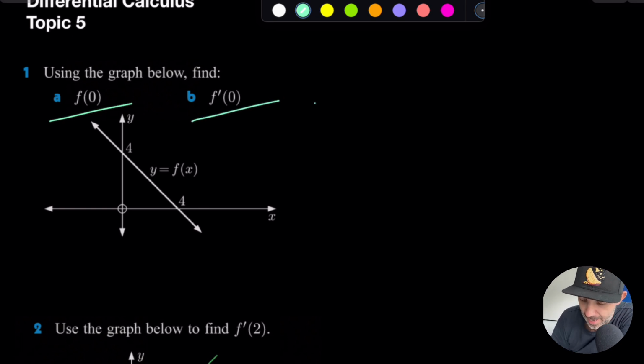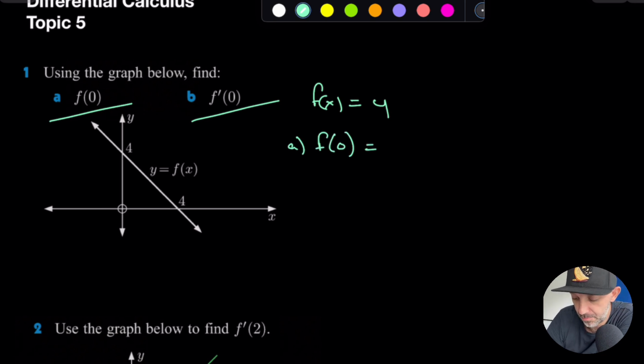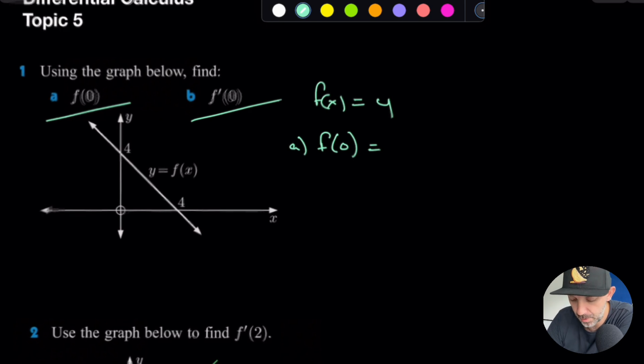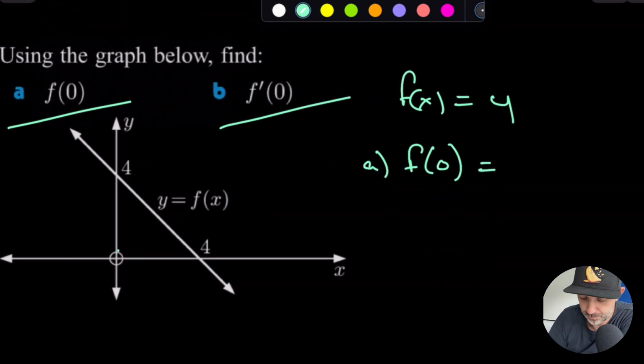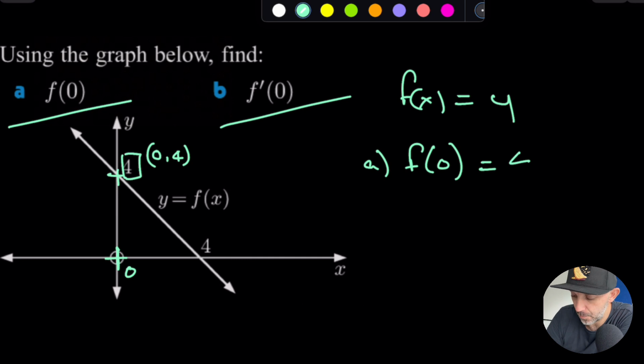So if we think of f of x being a function of x, then f of x is like the y value. We plug an x value into the function and the output will be y. So here, when we're asked for part A to find f of 0, it's asking us to plug 0 into the function, and what is the output in terms of y. We have a graph here. If we substitute 0, which is the origin point, into the graph, the output is 4 on the y-axis. This has a coordinate 0, 4. So f of 0 is in fact 4, in other words, the y value when x is 0.